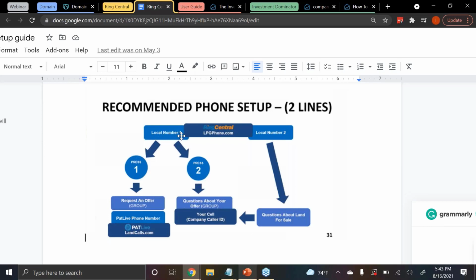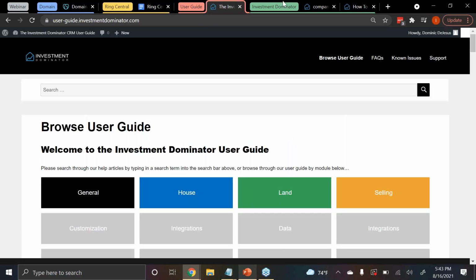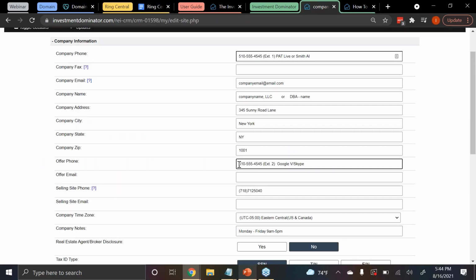But for our logo number 1 and our extension 2, you'll see here is another phone option, and we have that as a Google Voice or Skype number. And what you'll see here for the selling site phone, you don't want any of these numbers to have your regular phone number that you would be using. So when you're working with your selling site phone, you want this to be a dedicated number for your selling site. Whether that be getting a new phone altogether, that's our recommendation when it pertains to this.